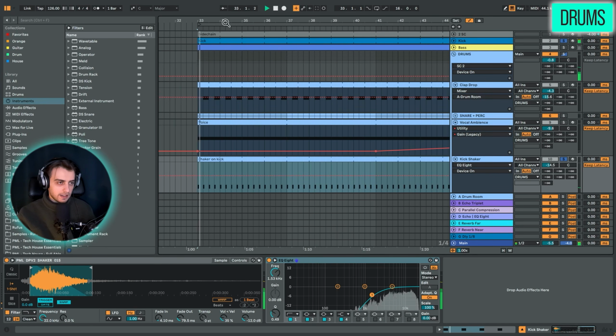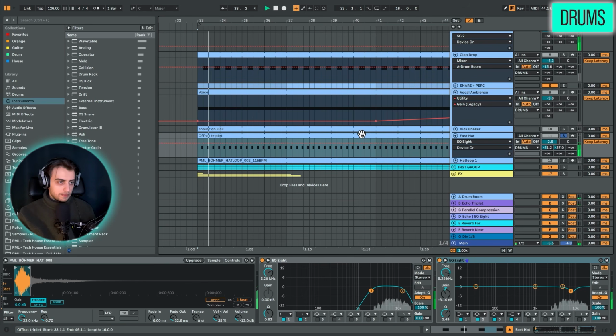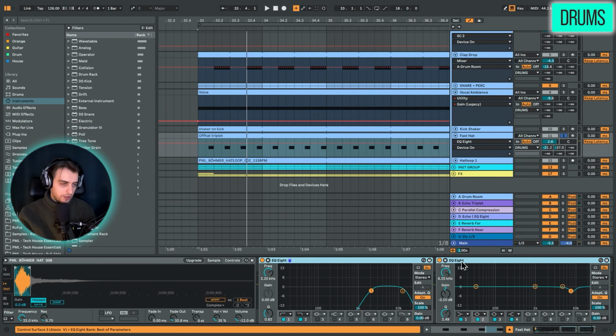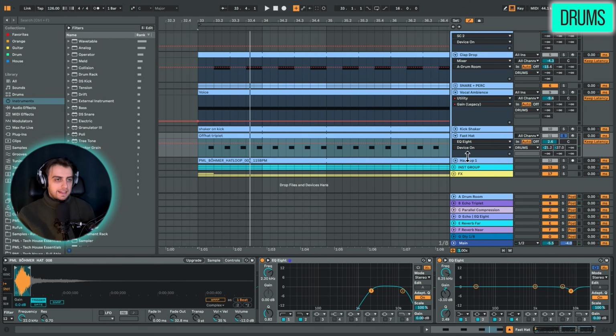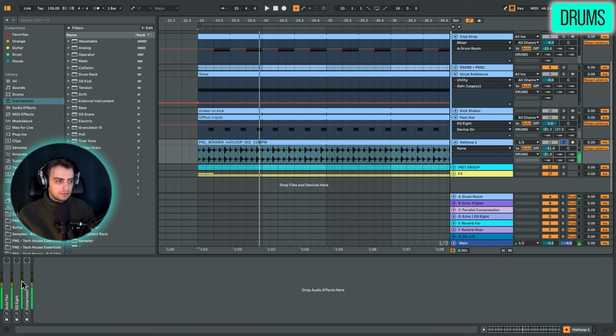a bit more organic. On top, we've got also a fast hat sample, a really quick closed hat here, some simple EQ adjustments, just limiting the range of our frequencies also to the highs, cutting some resonances as well. And then we've got a hat loop, auto pan on top.